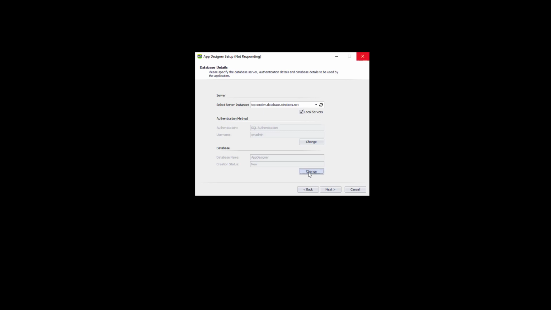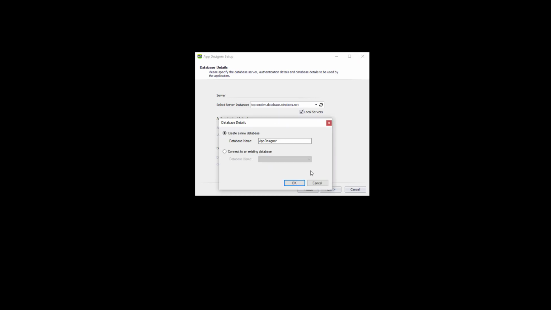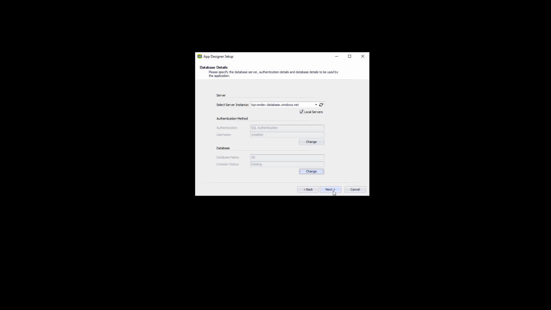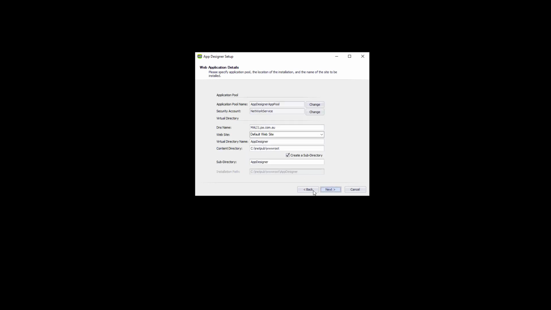You can choose to create a new database. However, if you are installing on Azure or a cloud platform, then it's best to have the database already created, even if it's just blank. I'll choose an existing database that I created and then click Next.